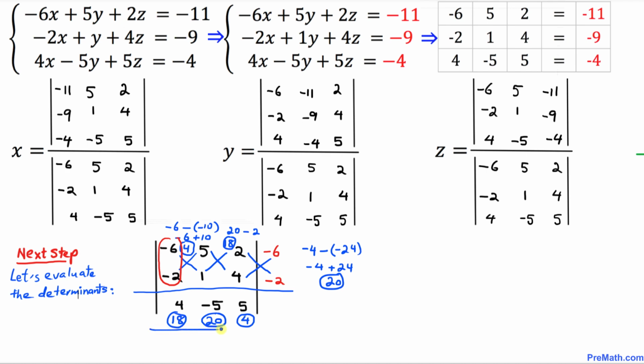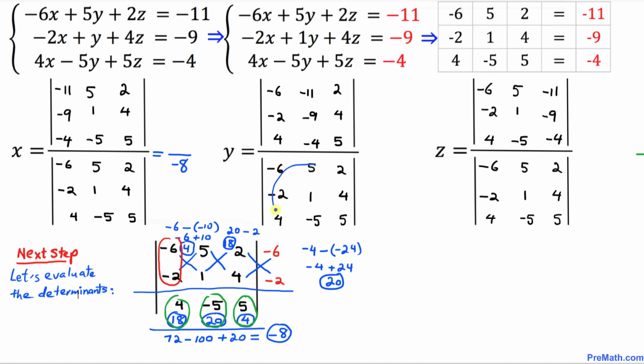Let's go ahead and now first multiply these numbers and then add them up. Let's see. 4 times 18 is 72, and then 5 times 20 with a minus sign is going to be -100, and then plus 20. 5 times 4 is 20, and if you look at this, that is going to give us -8. All right, so this is the value of this bottom determinant, which is -8.